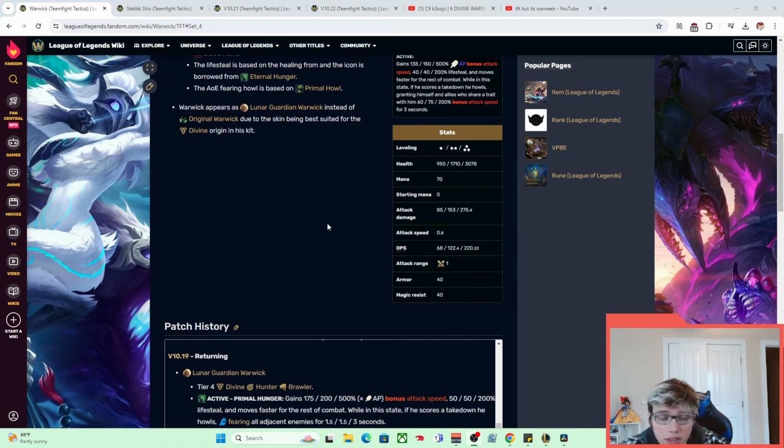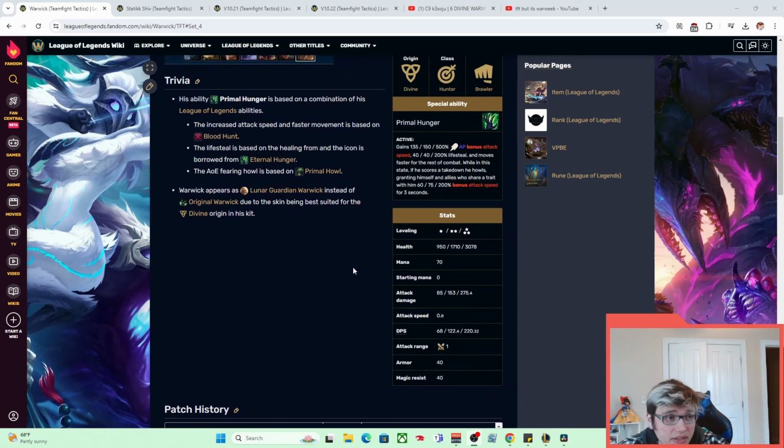So, Warwick was a melee unit. He was a 4 cost, and he was Divine Hunter. You can see he had really good base stats, a lot of base HP, a lot of base attack damage, a lot of base attack speed, really good armor and MR, and a pretty low cost spell, which you only had to cast once per fight. Once you cast that, you were good.